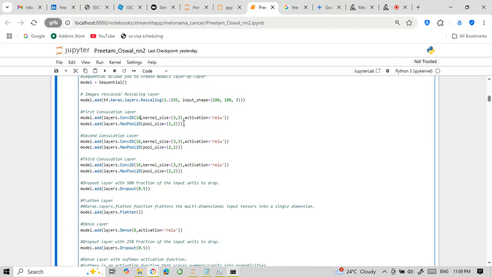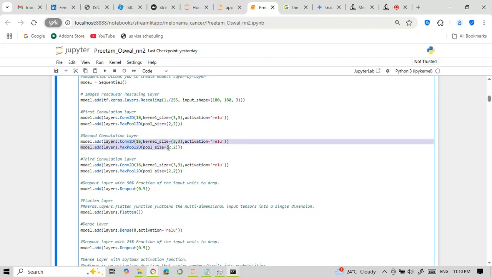I could be wrong, but that's the overall idea. Then there's a max pooling 2D. That gives you the most important feature that is learned. It still retains the most important part of the convolutional layer and reduces its size, so that it is good for further processing.